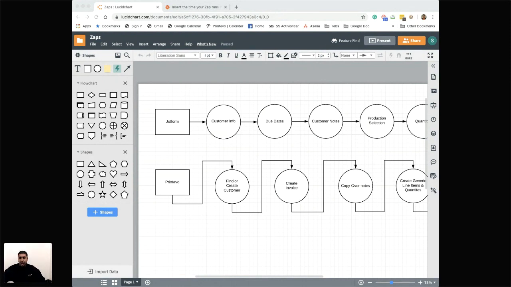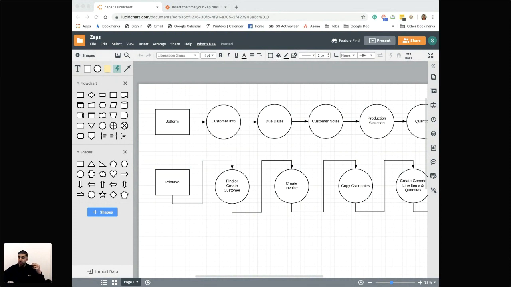I'm loving it. And so as we go through this, we're going to take a form and we're going to connect it to Printavo. My goal is that I can capture as much information from the customer, put that into our sales funnel, and hope that my team can then react quicker.